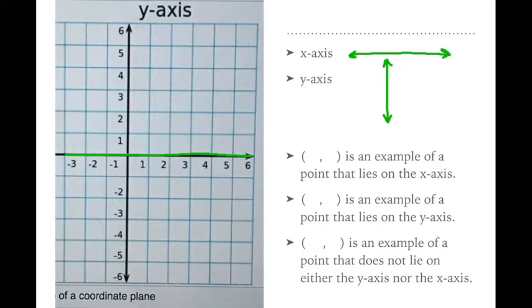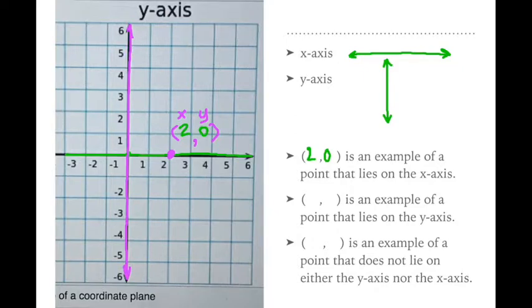Well, if I'm looking for a point that lies on the x-axis, which would be this axis right here, that number line, then I could virtually put a point anywhere in there. And so I'm going to pick this particular one. When I look at what the coordinates for that point would be, I know that my x-coordinate goes before my y-coordinate, and they're separated by a comma. So I know that if this is a point where x equals 2, my y value is going to be 0, because y equals 0 is right here. So (2, 0) would be an example of a point that lies on the x-axis.